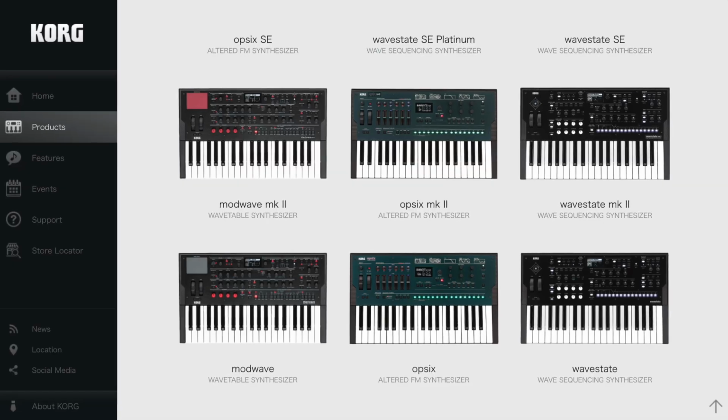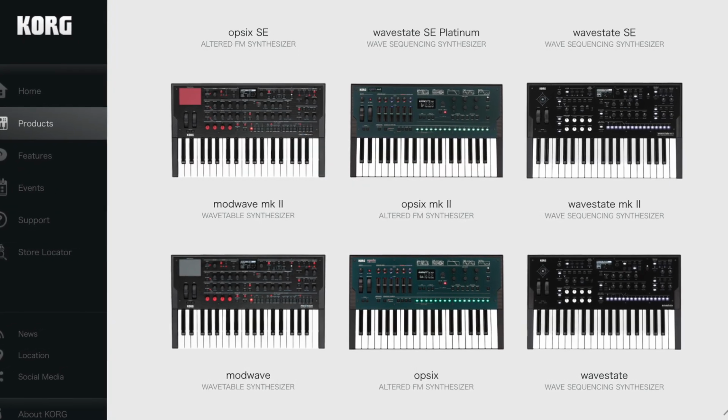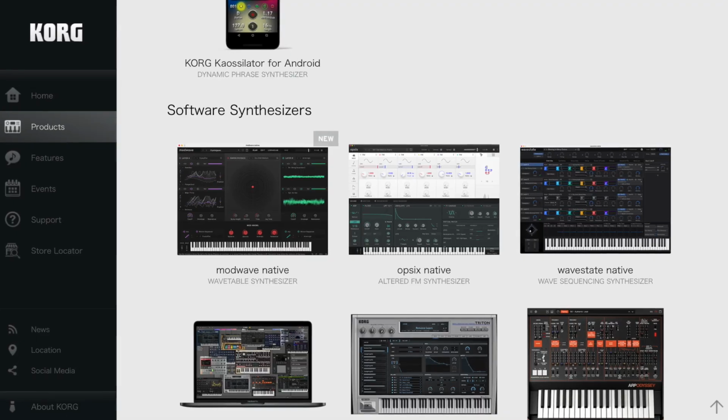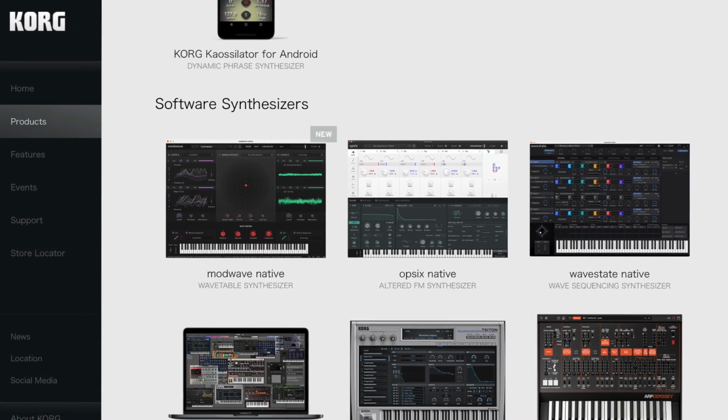So a very deep and complex synth engine with massive possibilities, sporting those sexy wooden panels and a semi-weighted keyboard. So it's quite tempting, but considering it's a digital synth, do you think it's actually like a VST in a box? I mean, after all, earlier Korg synths that used the same 4 factors such as the OP6, the modwave, the wavestate, they were all released as plugins later on. So who knows, maybe this one will be released as a plugin as well.